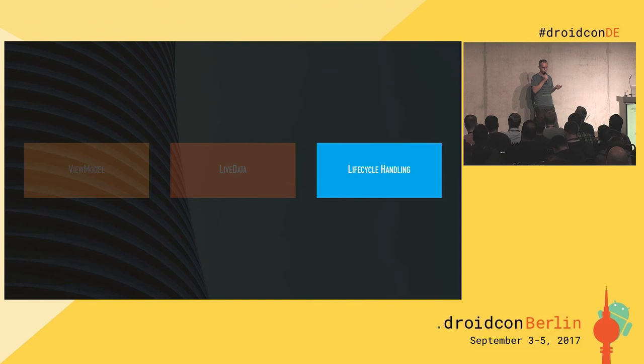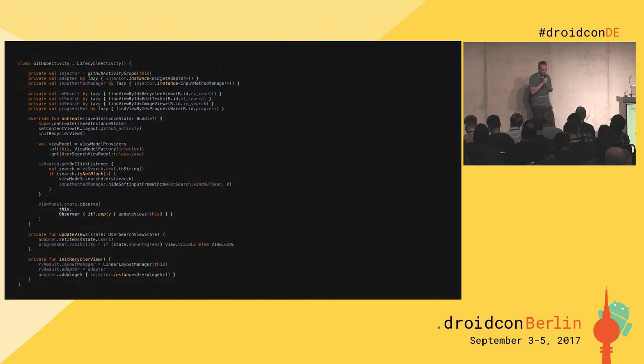So it enables you to make your components other than the activity lifecycle aware, which you can use to reach a better separation of concerns. One other thing you could imagine would be nice in the future: there are a lot of libraries, like tracking libraries and stuff. We all love them, and they always want to have onStart and onStop delegated to them. So you could imagine they could just handle their lifecycles themselves in the future, and that would be much nicer for us.